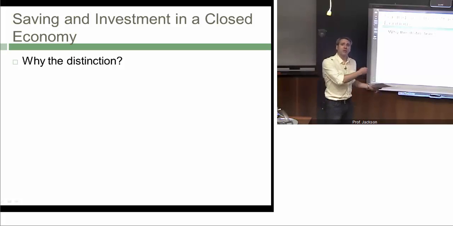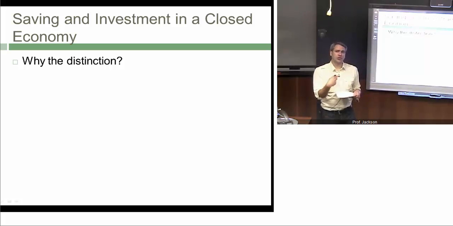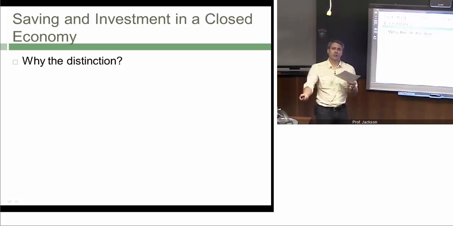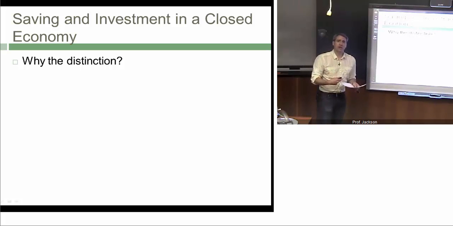The flip side of that is that with a closed economy framework, it's easy to understand the mechanics of changes in real interest rates and what drives long-term real interest rates. But by definition, with a closed economy, we don't really understand the mechanics behind what drives trade flows. So there's a trade-off between simplicity and getting to these basic results. And that's why we look at these two different models separately.